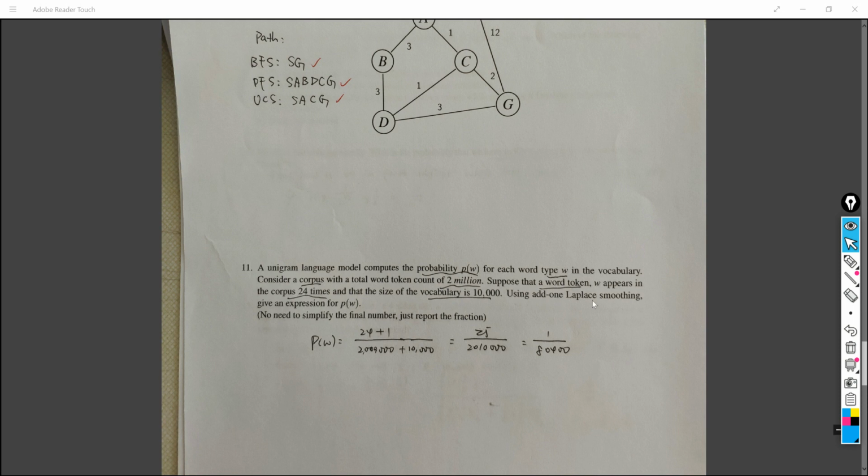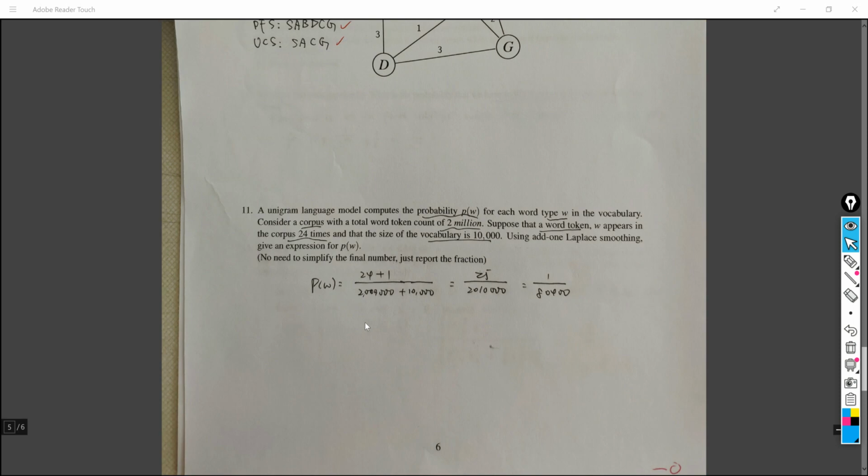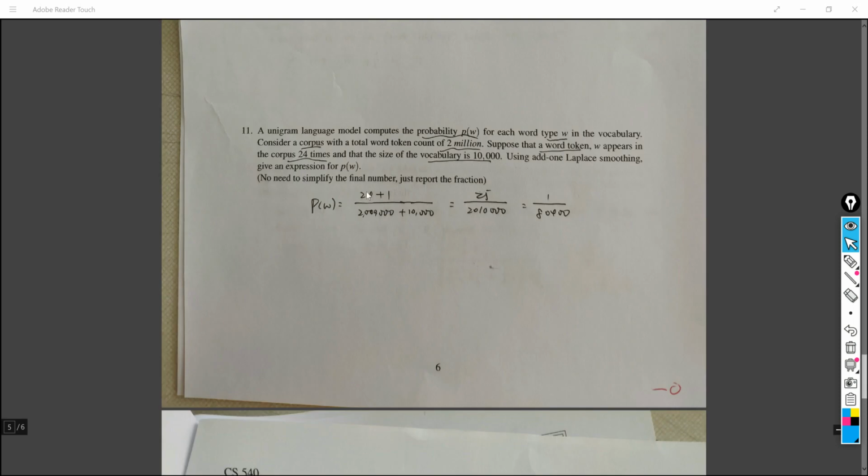Use L1 Laplace smoothing and give the expression for this probability. So in the numerator we have 24, since it appeared 24 times, and we need to plus 1, and divide by how many tokens, which is 2 million, plus the vocabulary size, which is 10,000. After simplifying it, we just get this answer.